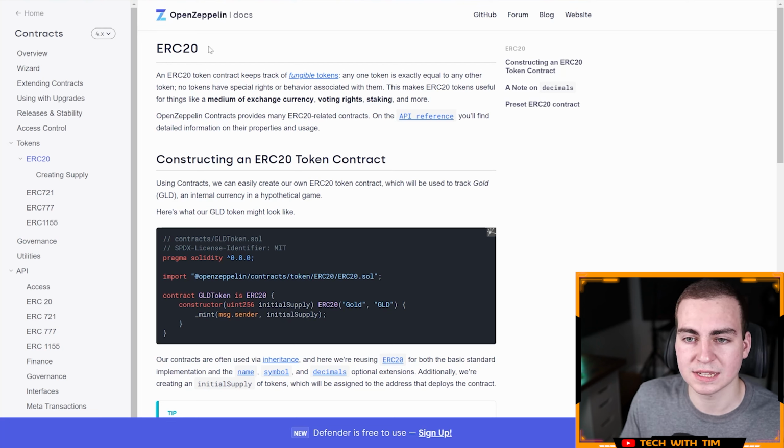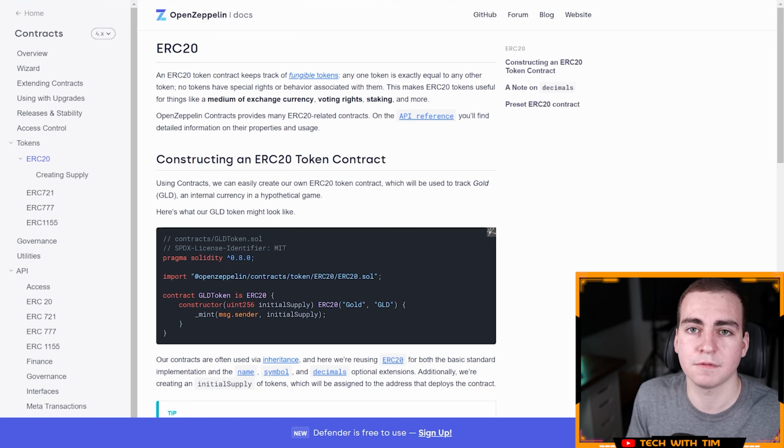Now, ERC20 is simply a protocol for a specific token. In this case, it's a fungible token. Now, ERC20 states that you need to define some special methods on the smart contract. Now, if you do that, Ethereum is able to look at your smart contract and treat that smart contract like a token rather than just any other smart contract. Now, that means in your Ethereum wallet, you're going to see your tokens showing up, or you'll be able to link them. You'll be able to then say buy these tokens or exchange these tokens because you've defined certain functions on the token and it meets the ERC20 protocol. Hopefully that makes sense.